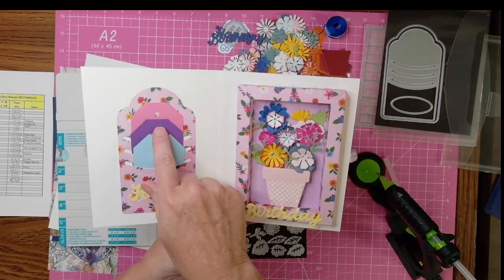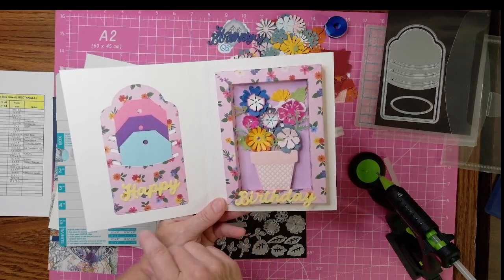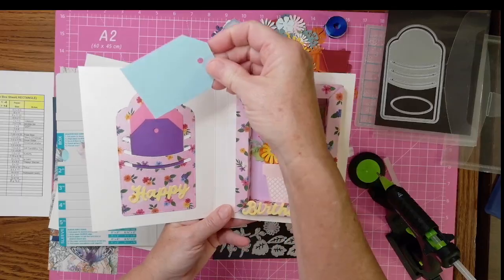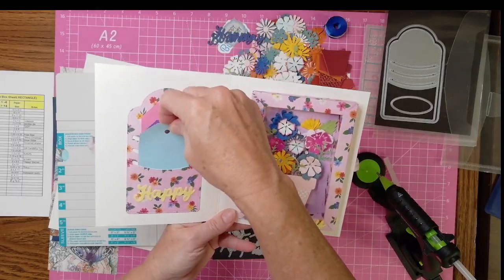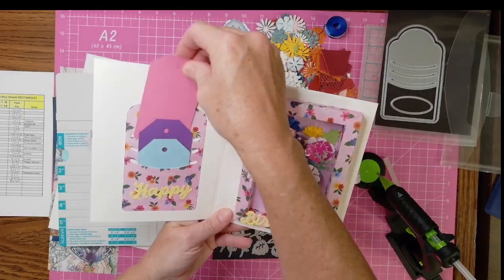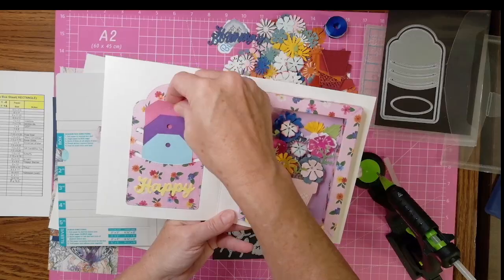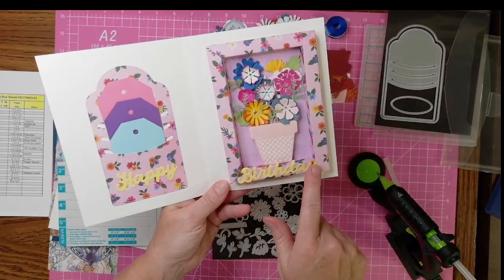Now you can go back and add ribbons to each of those little holes, and then you can write or stamp little sayings or little messages to the person who's receiving it. You could also put a gift card in there if you want this to be a gift card type card for someone. I added happy birthday, which was a different die set.